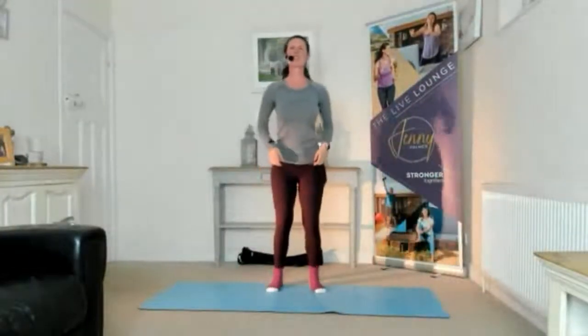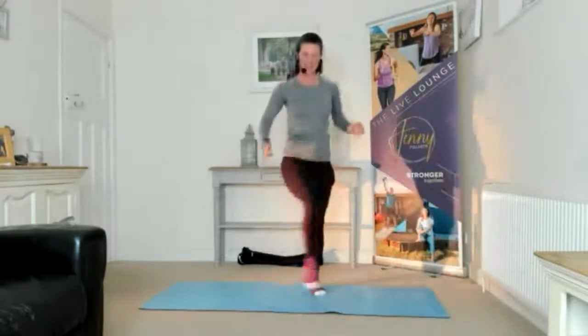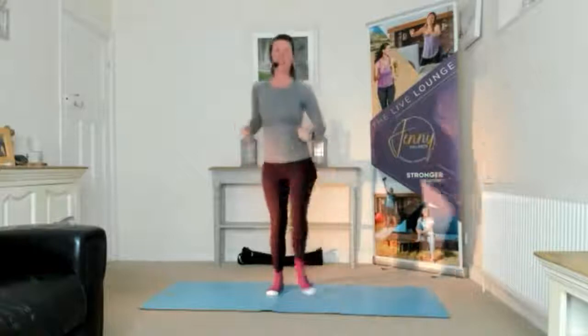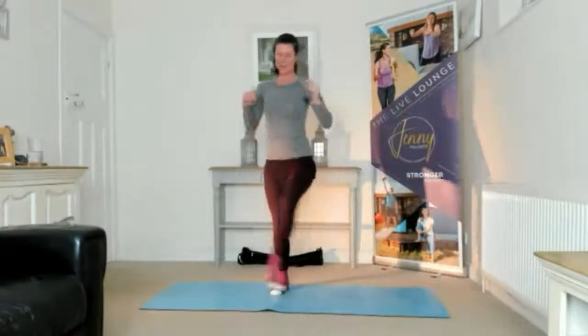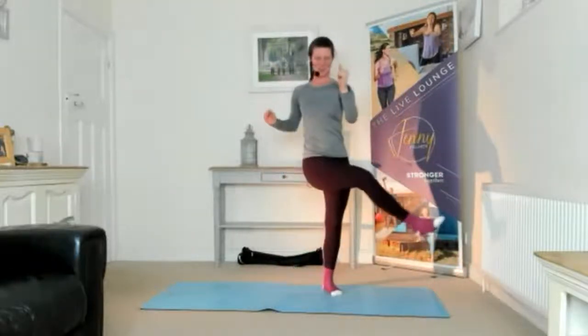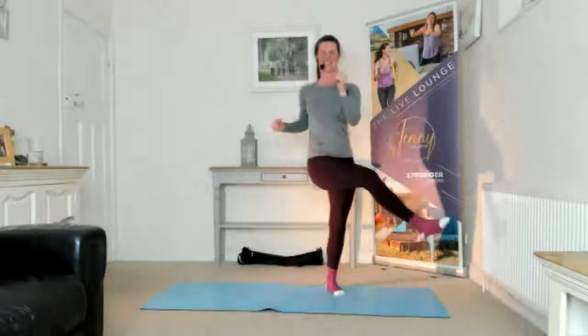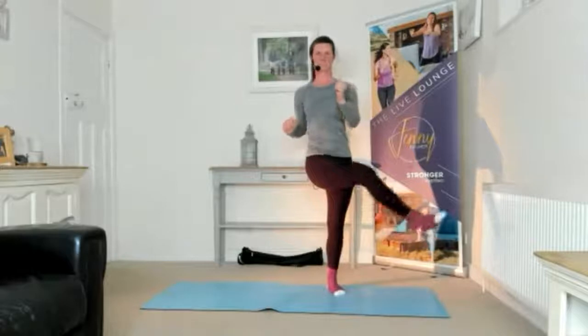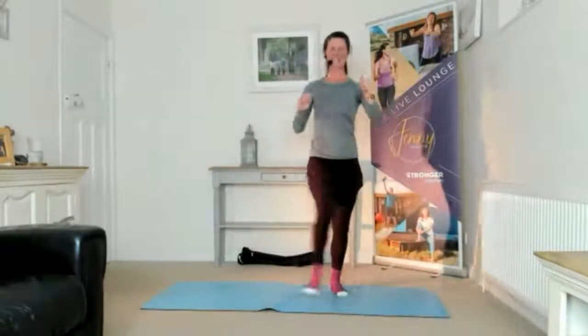All right, this time we come to squats. Side leg raise. So we're ready? Down, kick. Down, kick. Bring the leg across. We're kicking a football. Kick a football. Just gently. Squeeze. That's it, lean those heels.